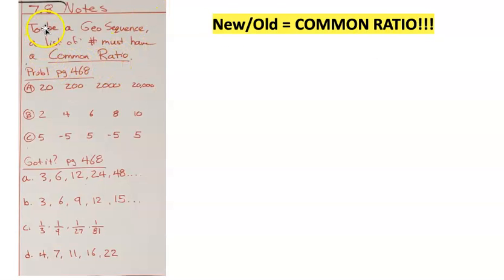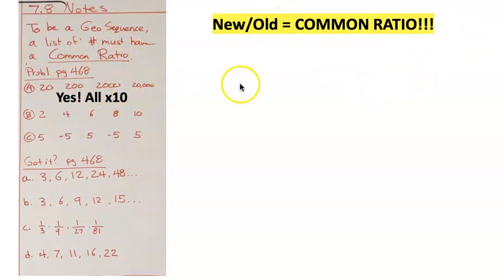So what we're going to try to do in these first couple of examples, this is problem number 1 from this page, and this is the got it question from that page, we're going to see if we even have a geometric sequence. So mental math, friends. How do you go from 20 to 200 to 2,000 and 20,000? I think you take them all times 10. So yes, this would be a geometric sequence because everything's being multiplied by 10. The common ratio is 10.